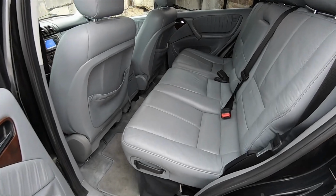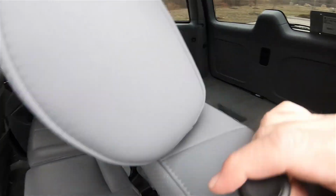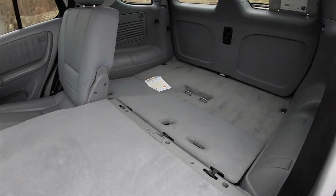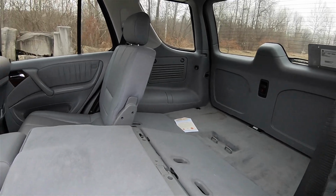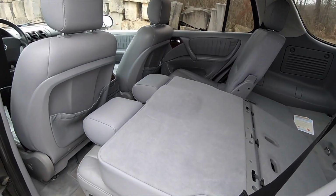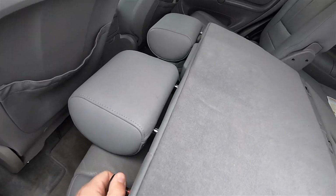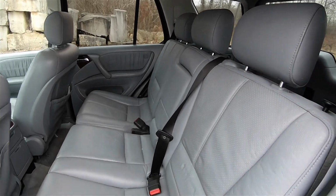And folding the seats is very easy, just locating the little plunger stop at the top of the seat and pulling the seat back forward. It'll fold the seat pretty flat, however, it is not flush with the cargo area. It does have a drop-down panel to keep things from falling in between the cracks, however. And lifting the seat back up will lock it back in place.